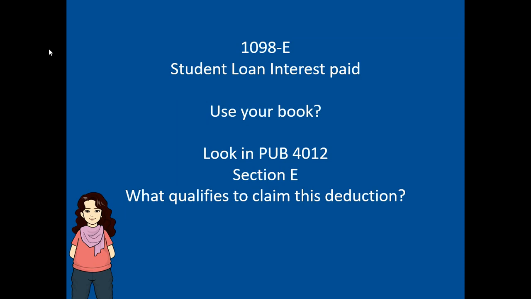All the information we need is in the interview notes. But if this person is not sitting in front of you, we have to learn how to get that information out of them. So what are some questions that we could ask? In section E, I'll help you as far as that goes. But remember, you have your index and table of contents. Whenever you have something, you should look it up to say, do they qualify for it? Do they not? What do I need to know in order to determine if they do?